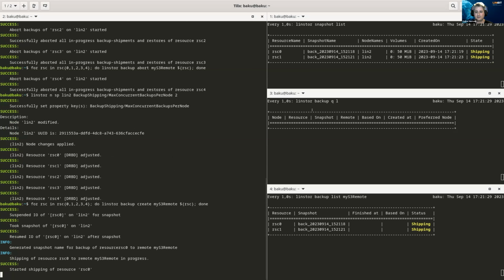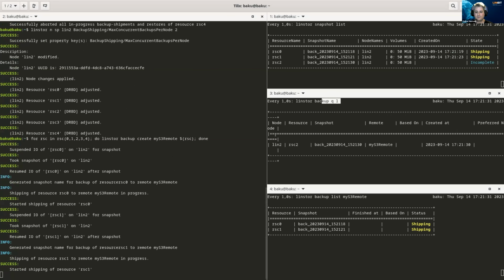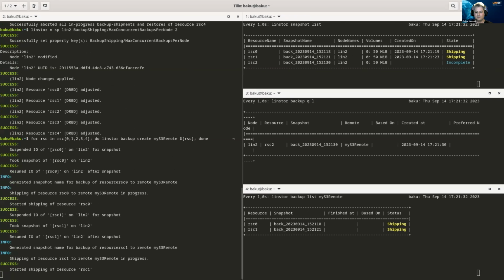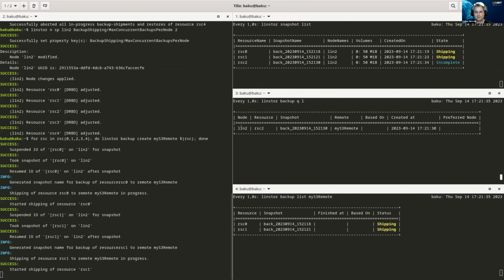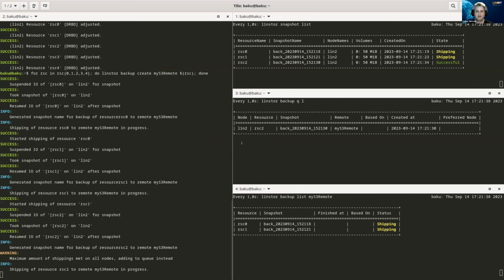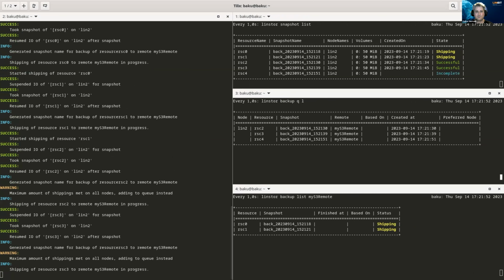And the other ones go into this new queue for this particular satellite. Every satellite has its own queue, so you can play around with this property for each satellite individually, and they will just start as shipment slots are left.